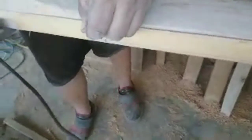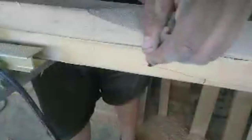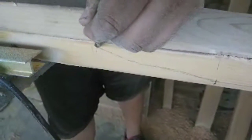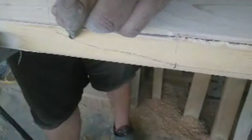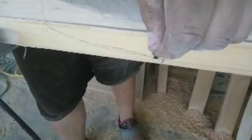Now we're getting this laid out. Okay. That's what we want to remove. All that above the line gets removed.